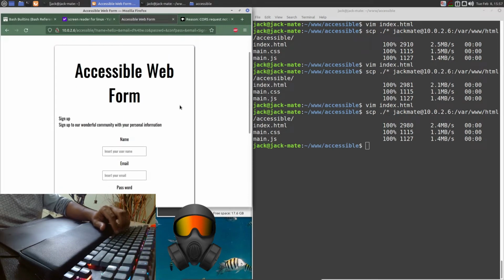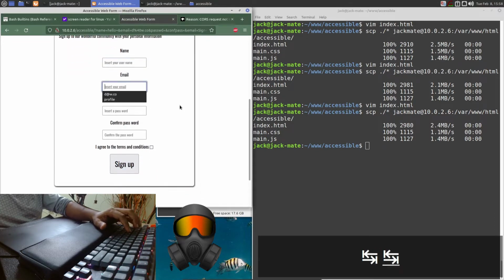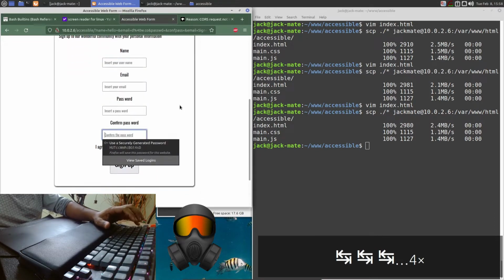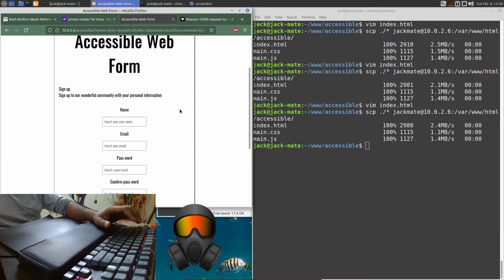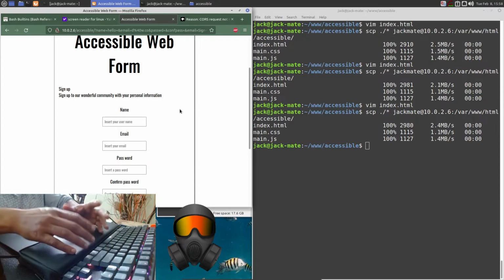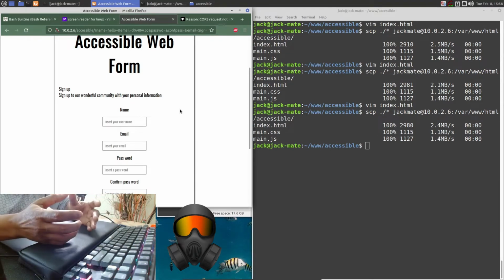So let's tab through this one. And it is tabbing. So this is already accessible as it is. Okay, well, it has some level of accessibility, but it doesn't have any feedback.